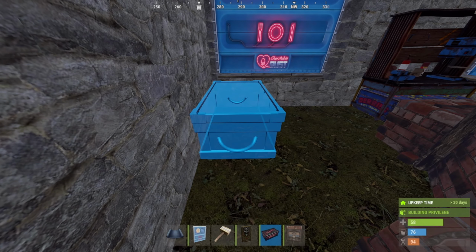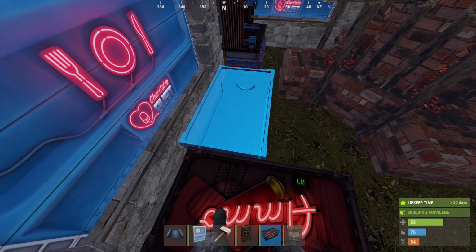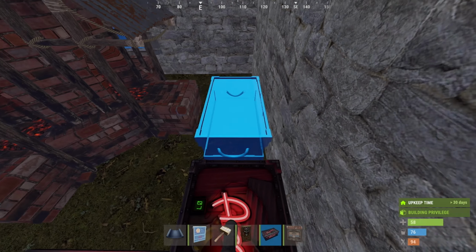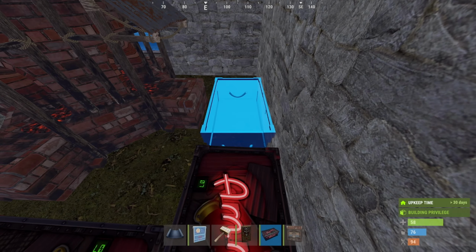If everything goes good, once the roof is all the same grade, it should seal back up. And depending on how forgiving your terrain is, you should be able to replace around 4 boxes on the floor here.